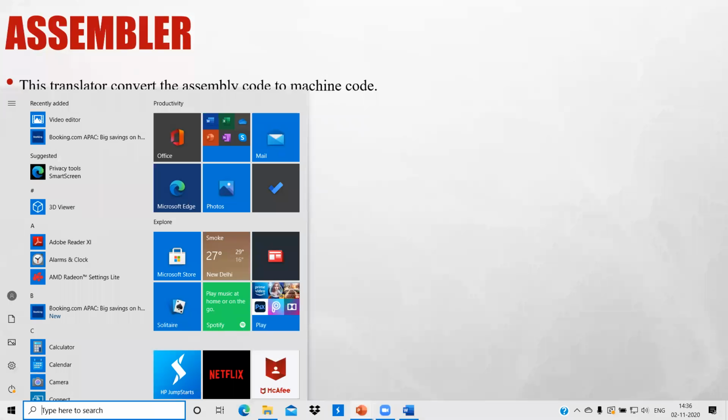Now let us see one by one. What is an assembler? This is a translator which converts the assembly coding into a machine level coding. So what is the assembly coding then? The assembly coding, as I already showed you.